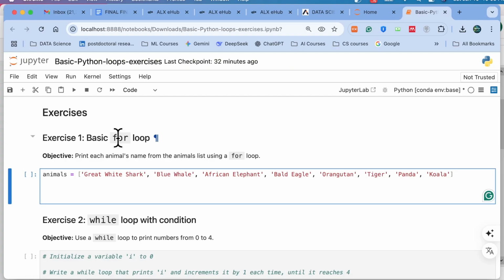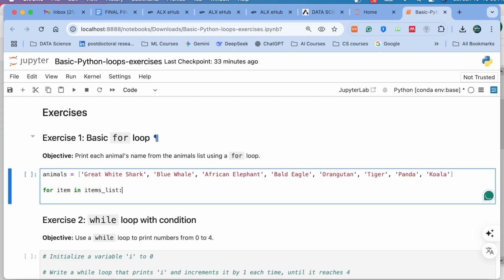For and in are keywords. So: for item in items, where items is the list or group.